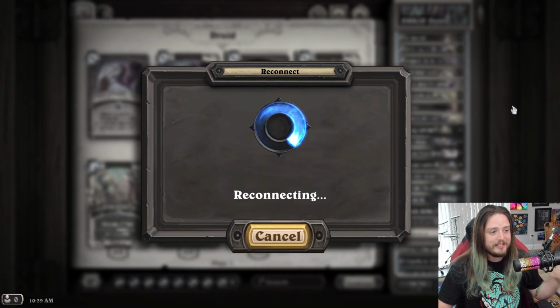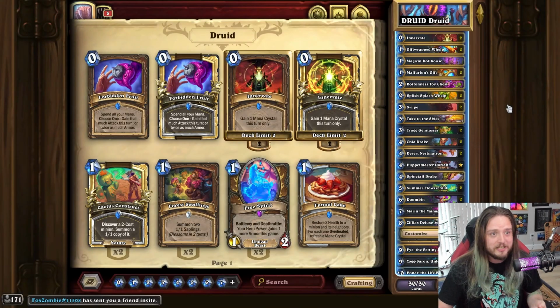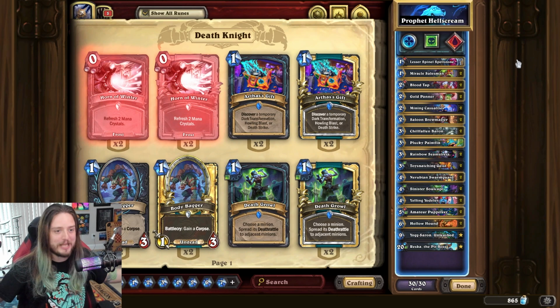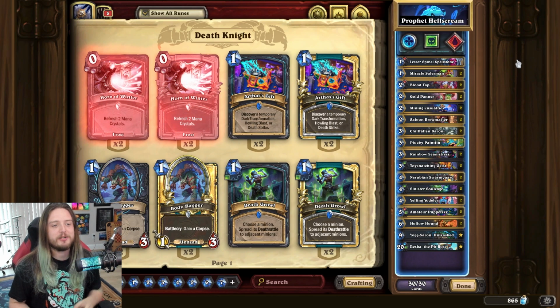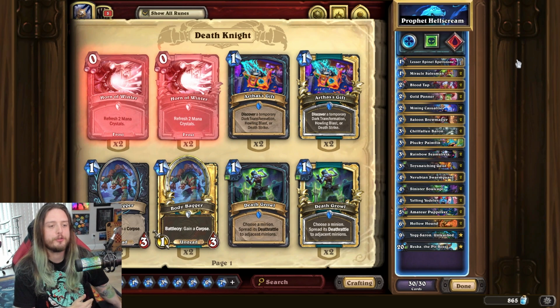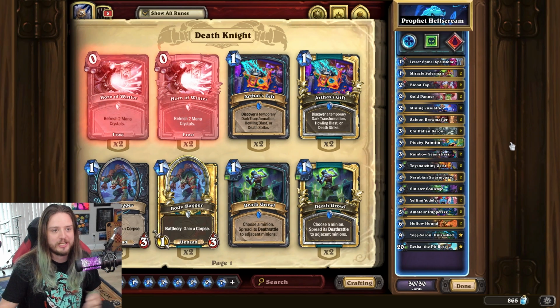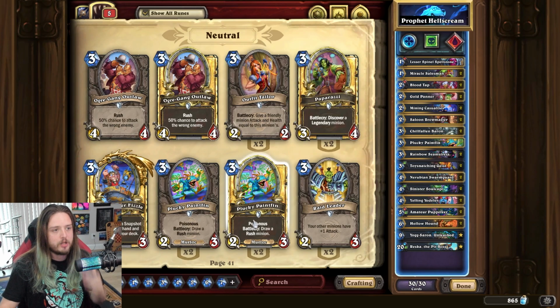So let's go ahead and talk about Handbuff DK, but this is not Handbuff DK, so give me a second. Prophet HELLSCREAM Rainbow DK, as I'm going to refer to it, has a few changes compared to the other list that we had, and I'm not going to go through every single individual card change. I'm just going to tell you that the biggest card change is actually the inclusion of Plucky Paintfin.